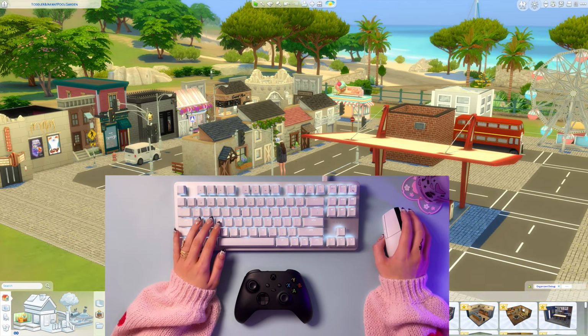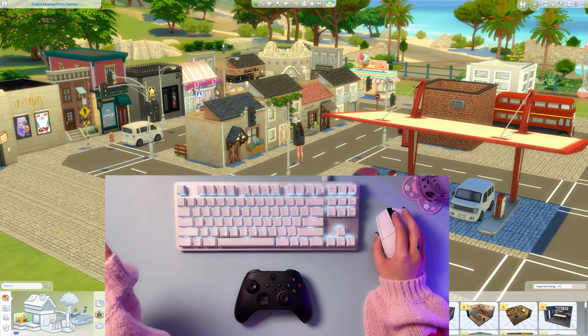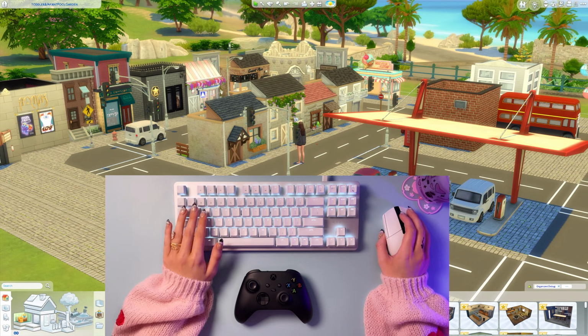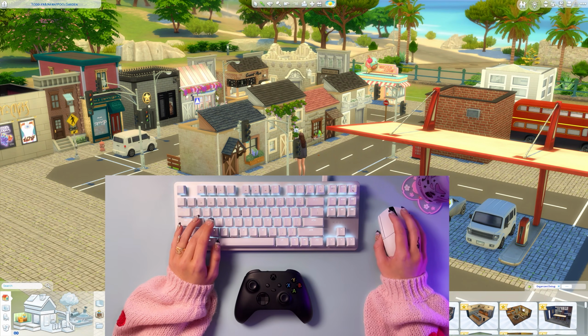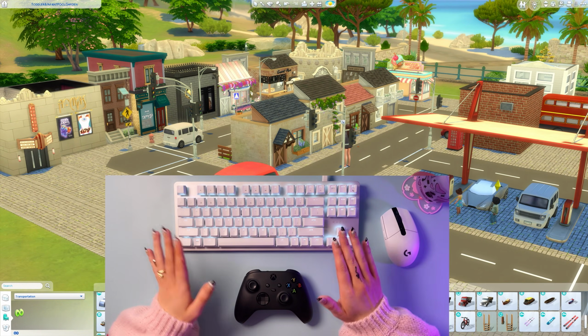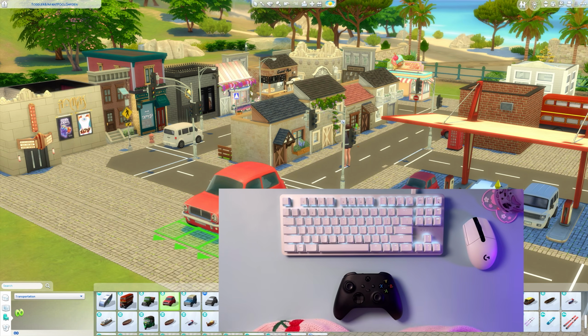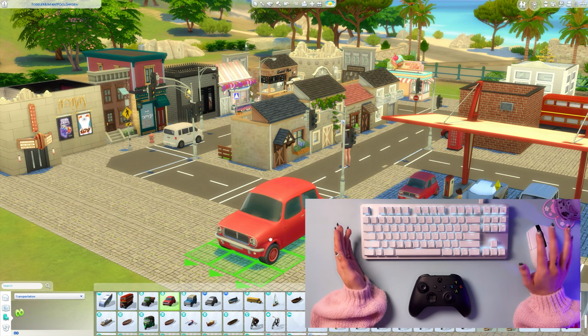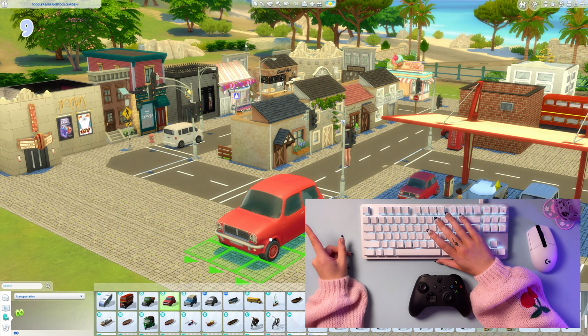So I'm just gonna grab something random. I've got my Toddler Village open here because it's what I'm working on at the moment. Let's just grab this car. This is from Debug. But like I said, I will show you a video separately on how to get Debug. If you grab an item, if you're on PC, for me, I just press 9.